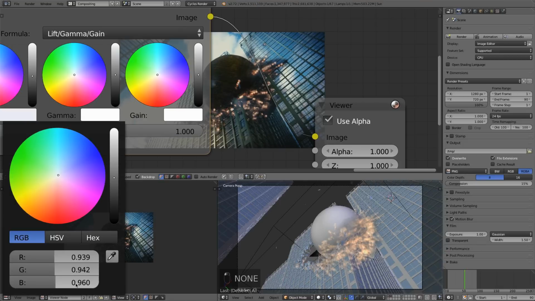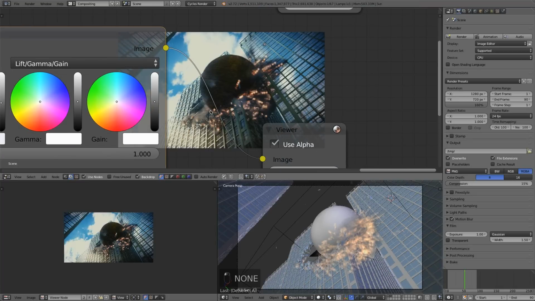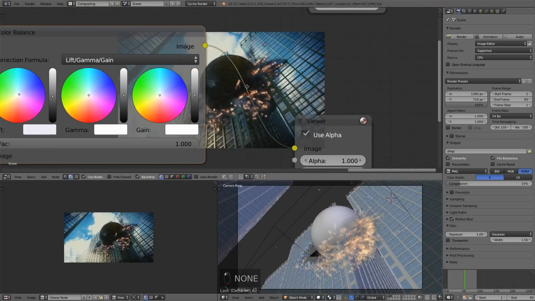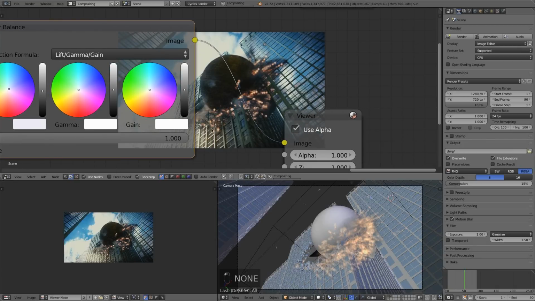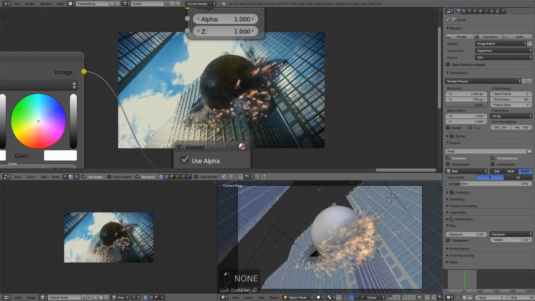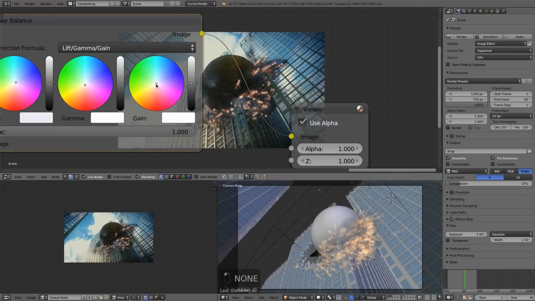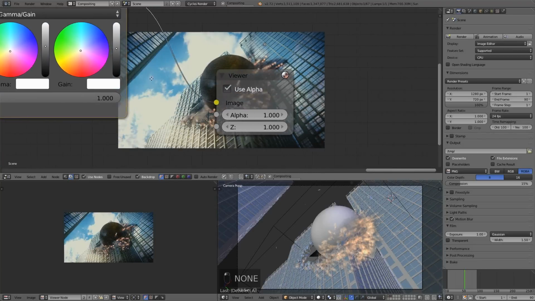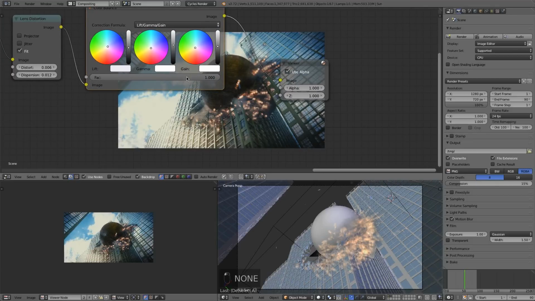And then if I go here, you can see that the blue is a 0.96, green is a 0.94, and this is about a 0.93. And you're almost better off just changing the settings manually like this, because it's so difficult to be precise with these values here. So you're almost better off doing it by hand here. Alright, so now we'll give this gamma value a little bit of a yellow look and a brighter look. See what that does? Boom, that's kind of cool. And same with this, just a little bit of that when we get there. Alright, that's kind of cool.